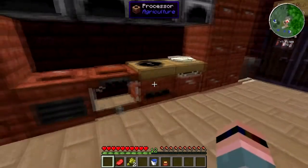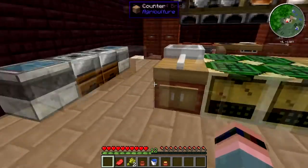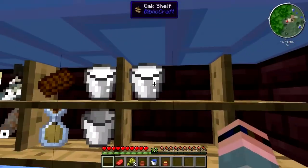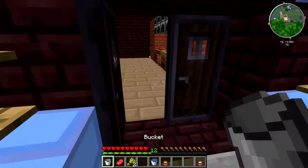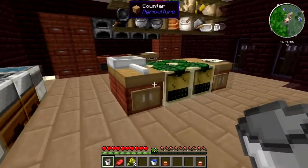So where was I? Oh yes, we need to make our cheese. Now we will also need to get a cup of milk. So let me go into cold storage here. Let's get a bucket of milk. You put that milk in your 4x4, you put that cup in your 4x4, and you get a cup of milk. This does not work with Harvest Craft fresh milks, unfortunately.